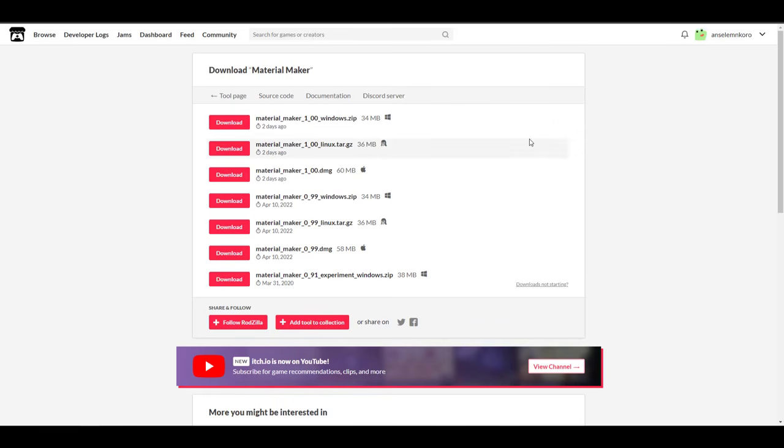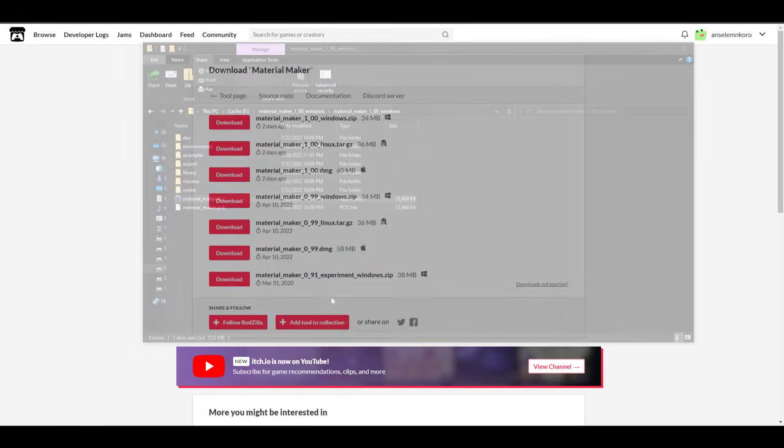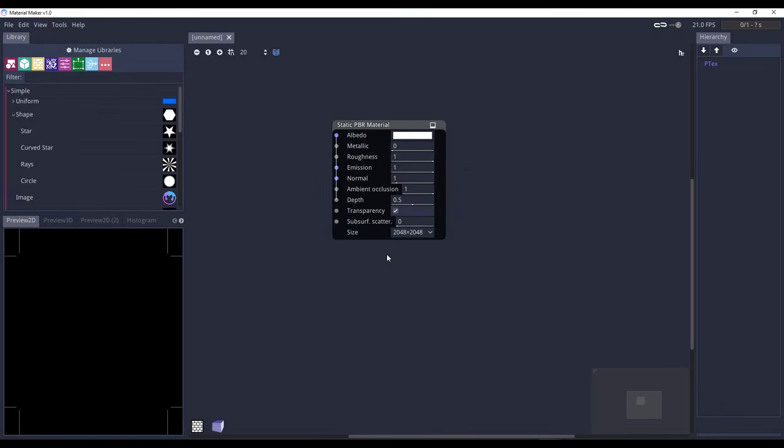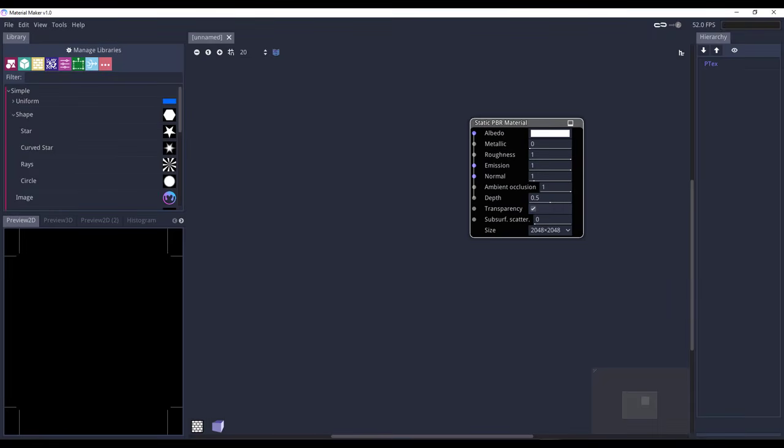And with that said, let's dive directly into Material Maker and take a look at some of the amazing things that you can now do with it. So once you download Material Maker, this comes as a portable zip file which you can unzip. And once you unzip it, you can fire up Material Maker, which makes it super easy for you to work with since you don't need to install it. And once this opens, you notice that the user interface looks extremely simple and clean for you to work with.